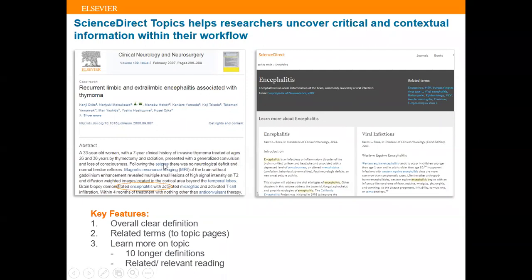If you would like to know more about it, you can click on this hyperlink. It will open up the topic page for that particular term or topic. Then you can have an overall clear definition for that research, browse related terms, and learn more additional information or knowledge about that particular topic.